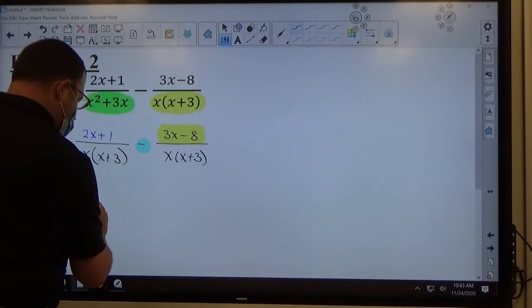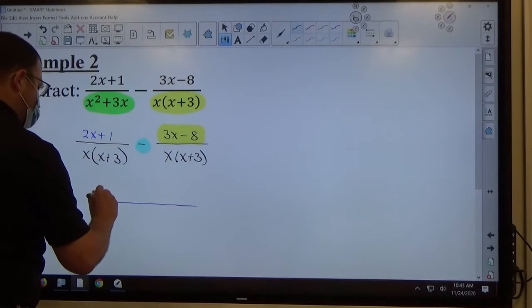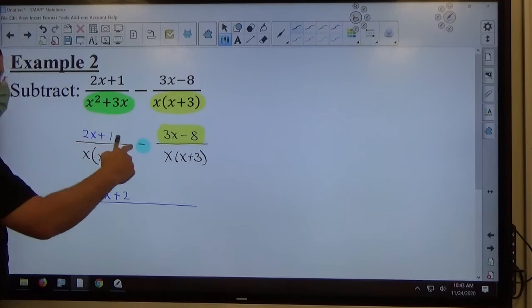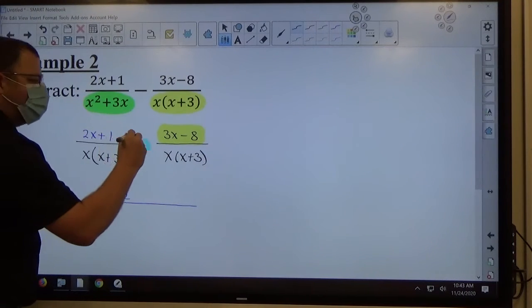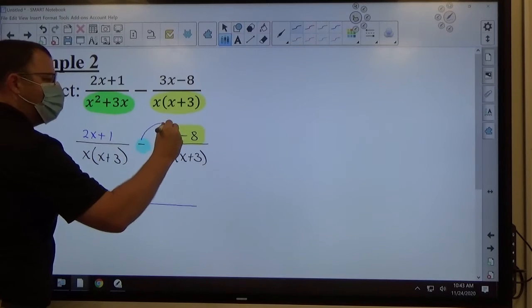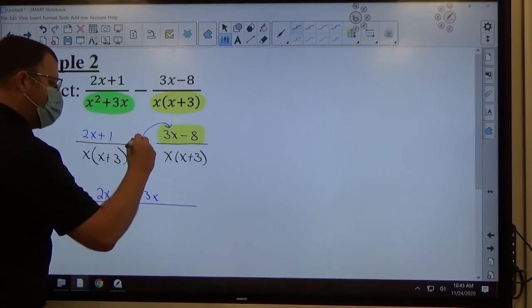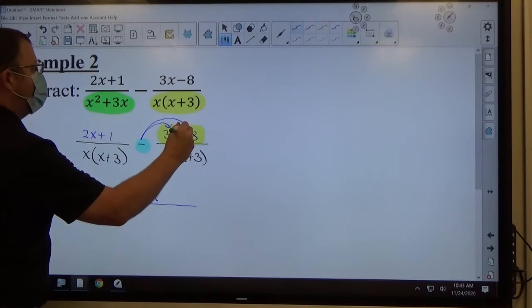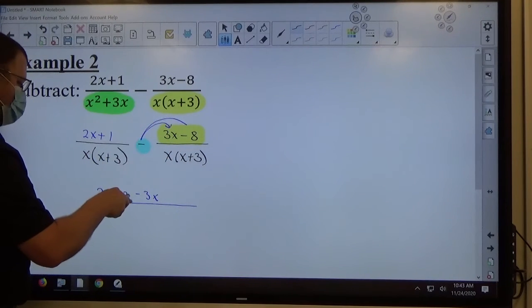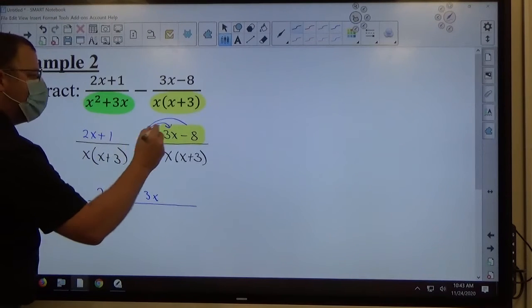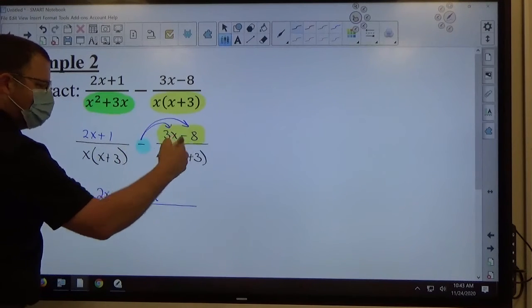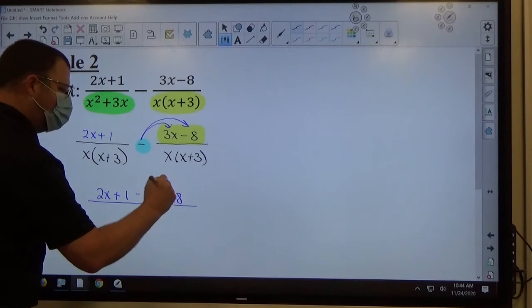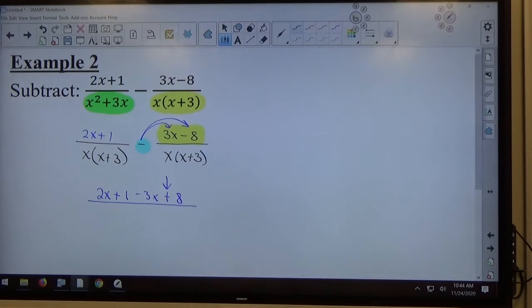So what I'm supposed to do is take the first numerator, 2x plus 1. I'm supposed to subtract the second numerator. And when I subtract, I'm subtracting each piece. So I'm subtracting 3x. Down below, it's supposed to be plus 1, thank you. 2x plus 1. I'm subtracting the 3x and I'm subtracting the negative 8, so it makes a plus 8. This sign here is missed by a lot of people if you're not careful. All right? And I wasn't careful writing my numbers, so 2x plus 1 instead of 2x plus 2, right? That's me not being careful.